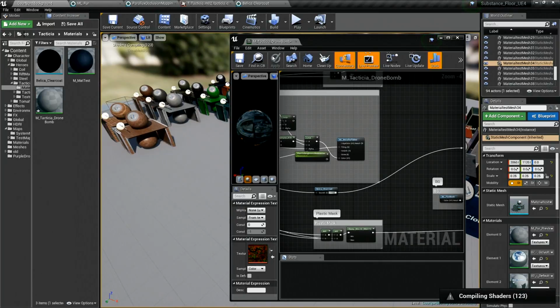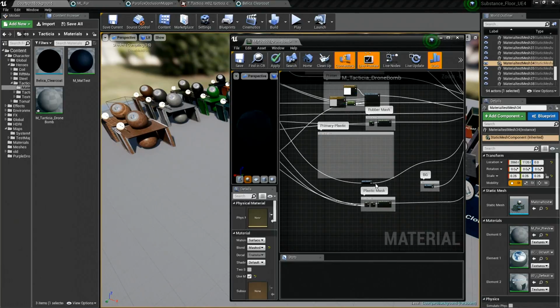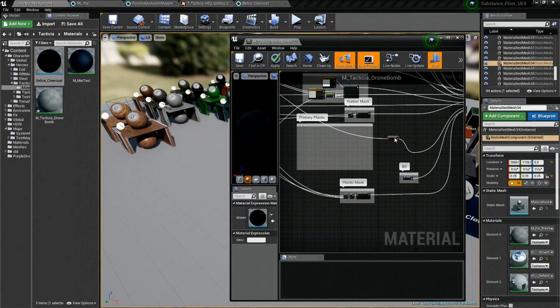So in this situation, we only have the drone. But if it was a full character, it would have upper body, lower body, head, etc. And anything that needed this version of the clear coat is now all controlled by this one material function. And we can clean this up and get it out of the way.